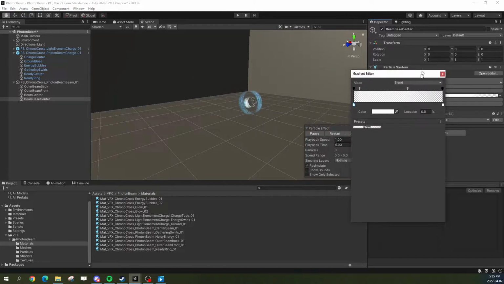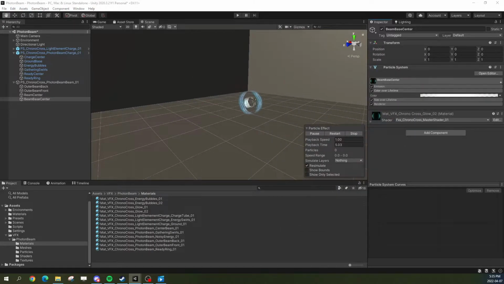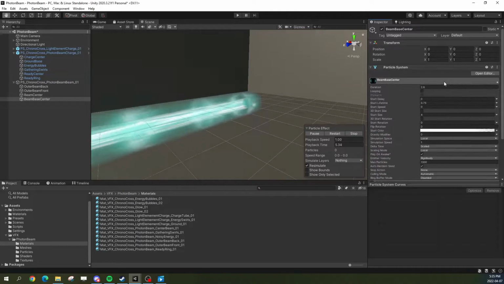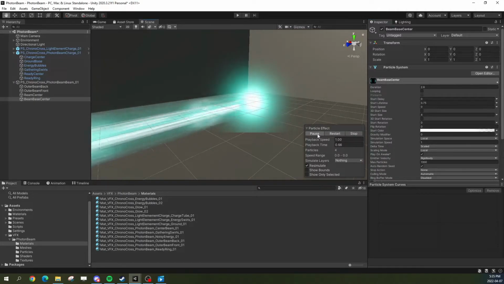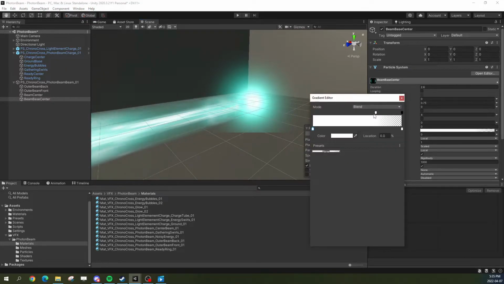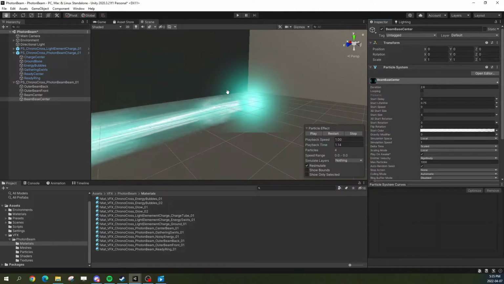Let's see what we have here. It's looking good. This is the curve from my other project, by the way, just popping up there in front of our face. And the reason it was there, I'll just put this a bit more transparent in our start color. All right, so I just tweaked the start color to make it a bit more faded. It makes the center of the effect a bit more see-through. Okay, so we have this.